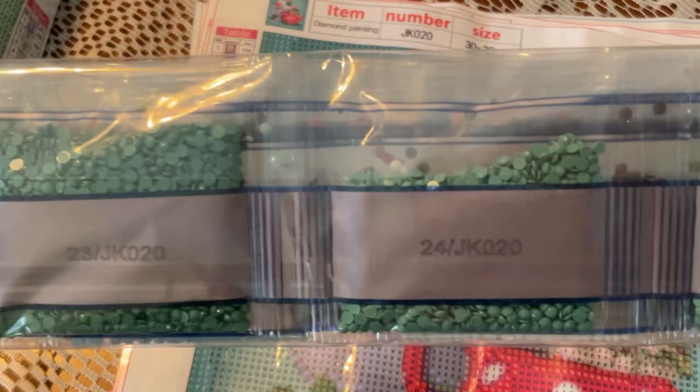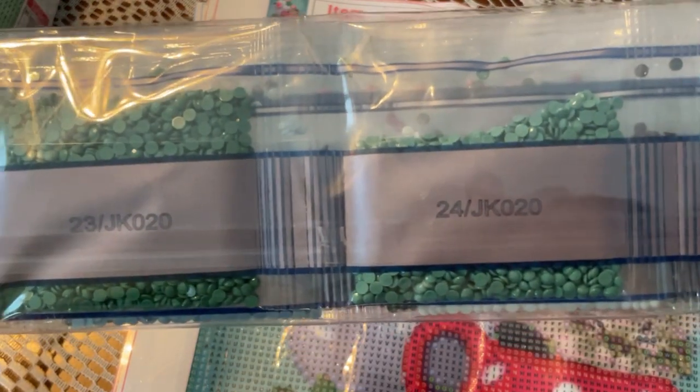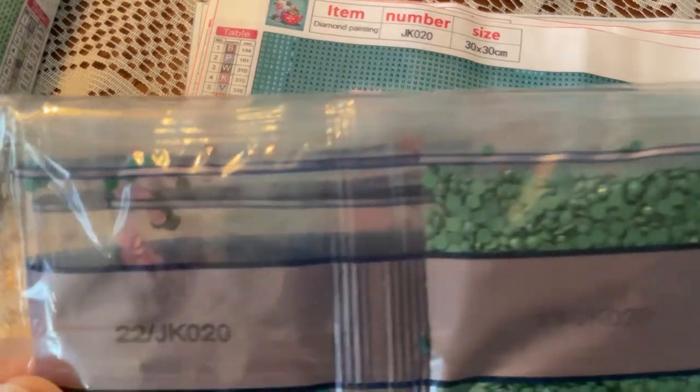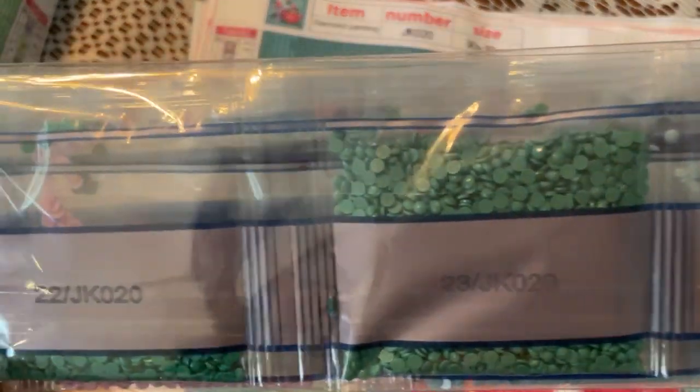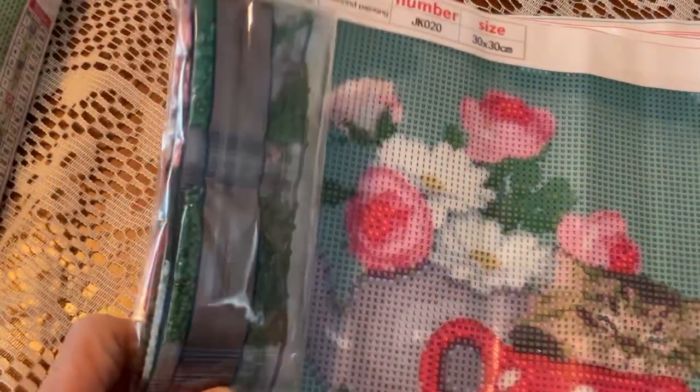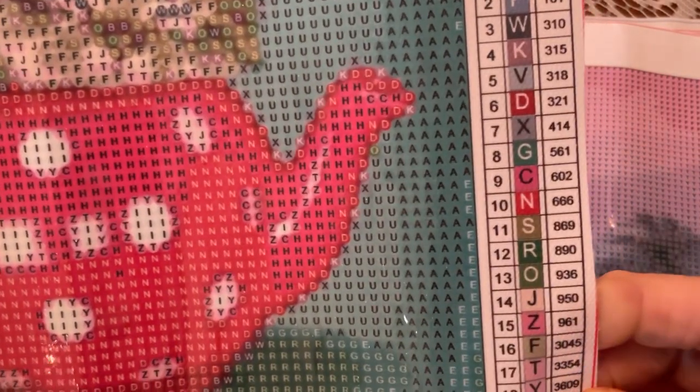There's the pink colors. The beads are nice and shiny and they look really good. I got these from Amazon in a pack of eight. I'm trying to get my mojo back — I'll start doing something small. I think I did a couple of big ones last year and it kind of threw me off the loop. Kitty in a teacup. And look at the color — isn't that cool? The drill feels really clear.